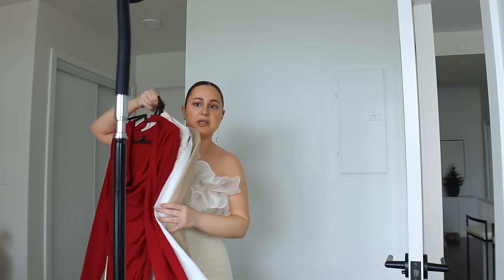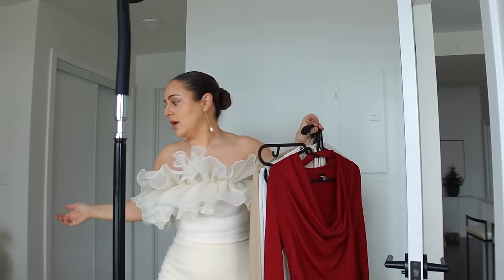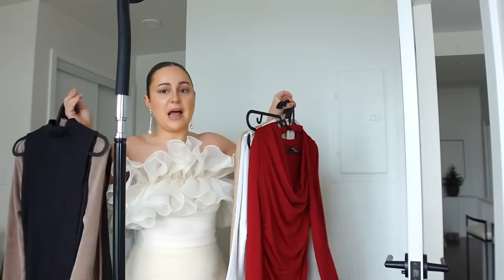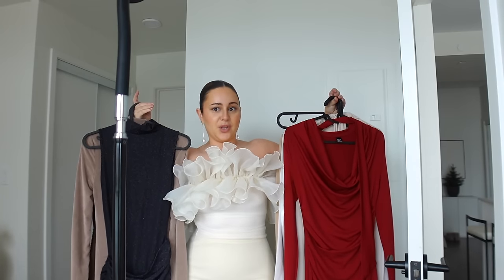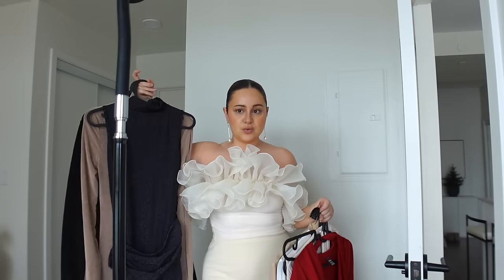Adjusting which pieces are going to show in the front. And I really want the red, obviously, because it's Valentine's Day. And also black does really well because everybody loves black, and I'm in the middle with the cream, so cream, black and red. Also put a brown dress behind to show that there's neutrals in the video.